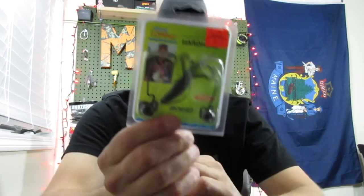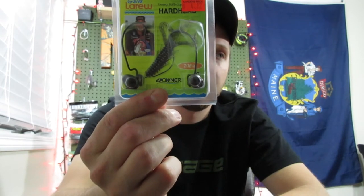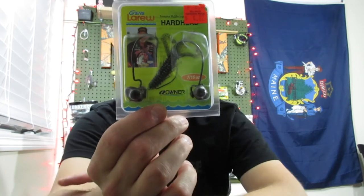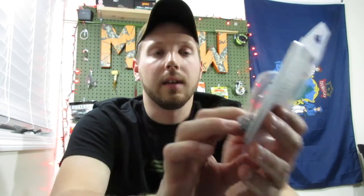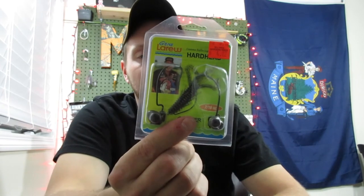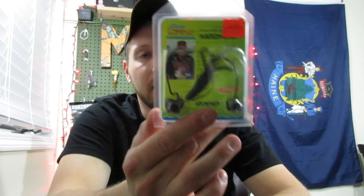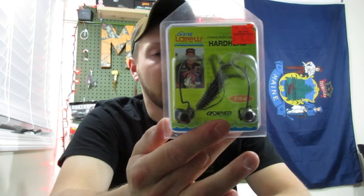These next ones look like they're actually pretty old — I don't know how long they've been banging around. They're football head jig heads — swivel heads — where the football head weight has the hook attached and it can swivel on the hook. I picked those up for $4.82; they were listed as originally about eight bucks, though I think they were probably closer to five originally. But I'd been trying to find some, so I just picked them up.